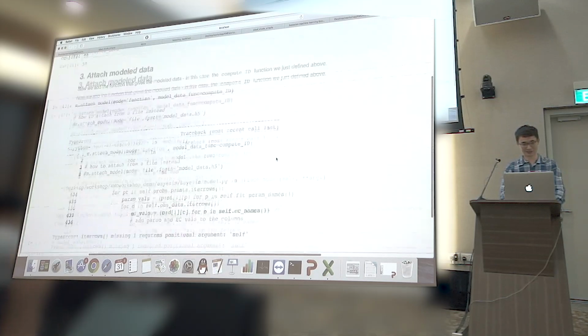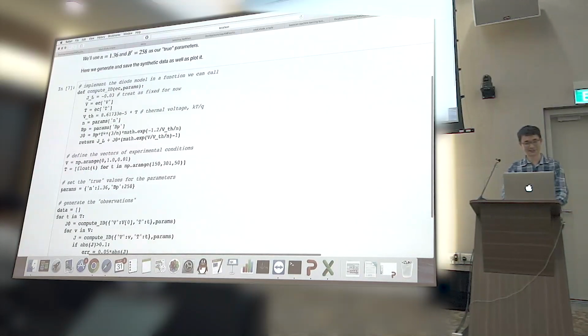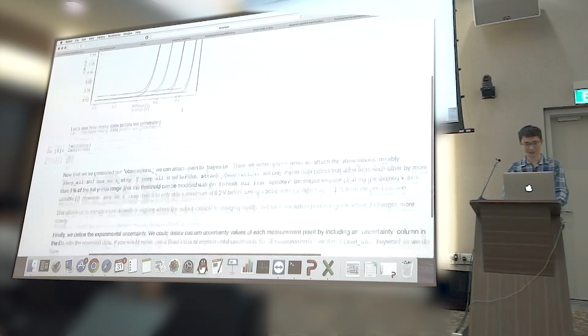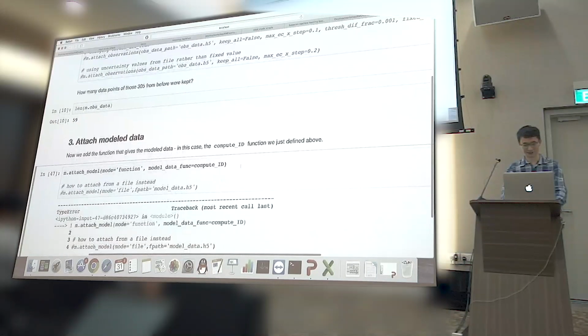If you go back here, the definition of compute ID is essentially the coding of those two equations. So that's just your forward model. You can just load this forward model into your Bayesian.